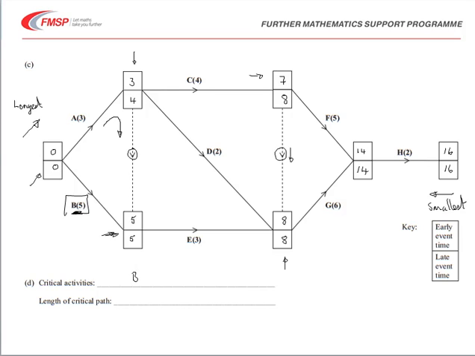Tracing through the diagram in a similar way, E, because we've got 8 minus 3 is 5. G, because 14 minus 6 is 8. And H, because 16 minus 2 is 14. So those are the critical activities B, E, G and H. And the length of the path is just the number at the end here. The length of the path is 16. The question was about days, so let's put in the units, 16 days.